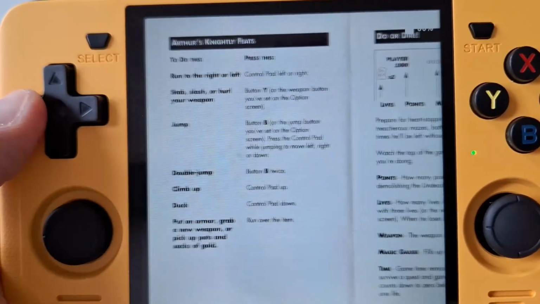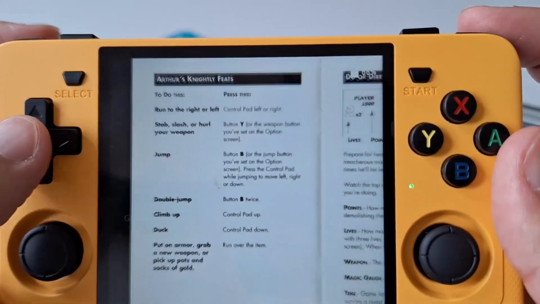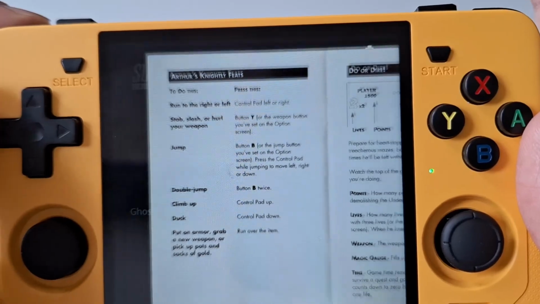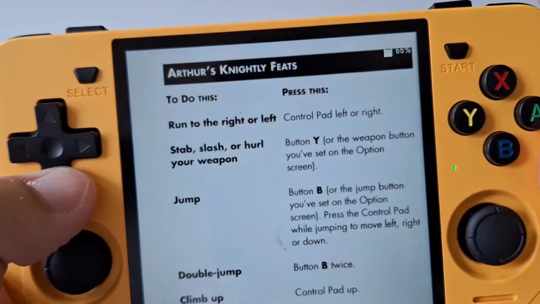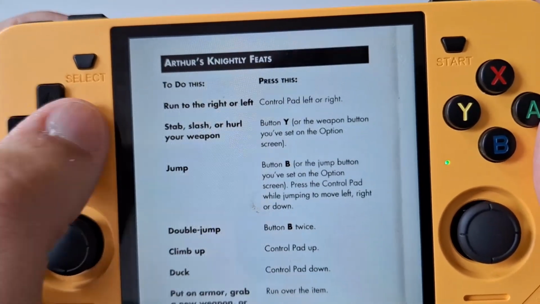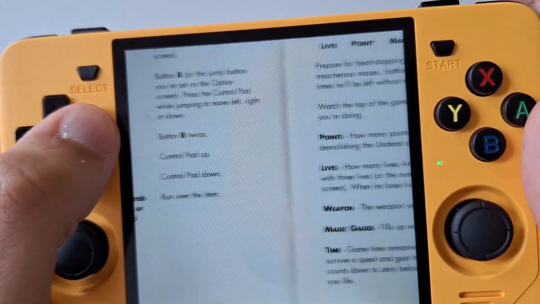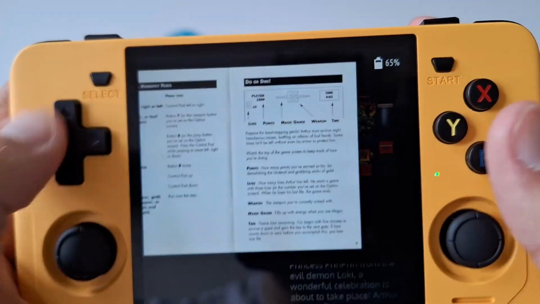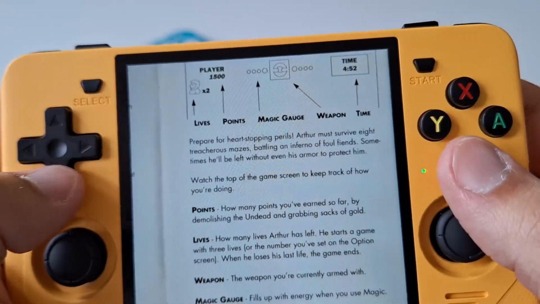and it'll zoom in a little bit. If this is not enough for you, you can zoom in with your shoulder buttons. And that's basically everything you're going to need. So now you have really good large text, and you'll know exactly how to play the game. So perfect function of the game manual.